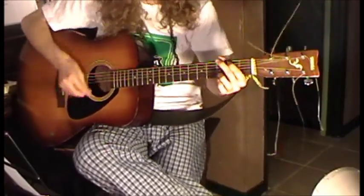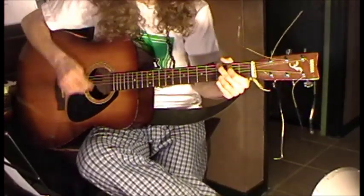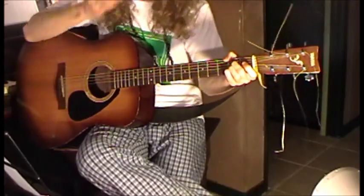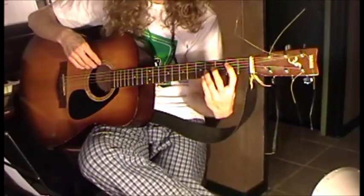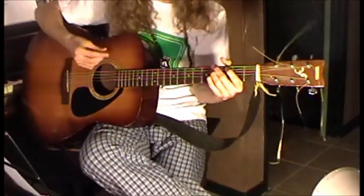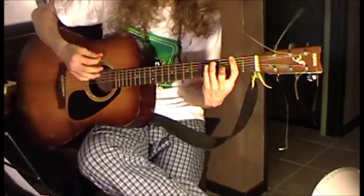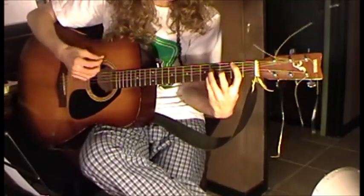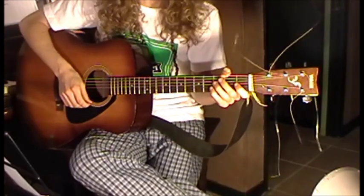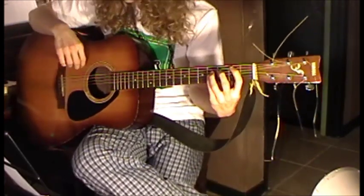Hand-me-down. F, F sharp, G, right? Here we go. I got one already. E minor, A, right? And then that's when we do the little solo. I'll usually just kind of... I guess it stays on the E there, but whatever. And then we have one more verse.